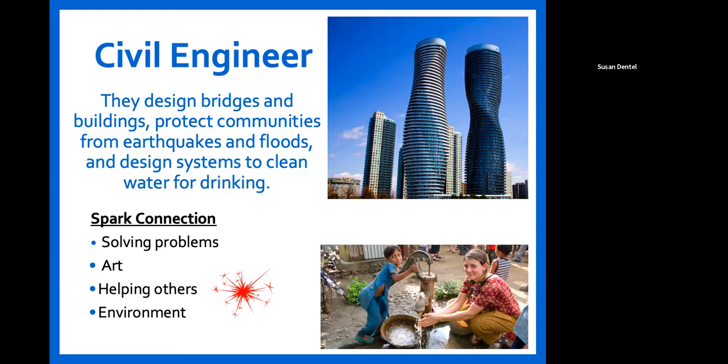All right, so this one do not mark, okay, because the answer is already up there. So a civil engineer designs bridges and buildings, and it's real important that their structures be safe against earthquakes and floods. I always have for each of these slides what I call a spark connection. If you're someone who likes solving problems, and you like this idea of architecture and art, and you like to help other people, and maybe you might be interested in helping the environment, this might be a cool career. You might think so.